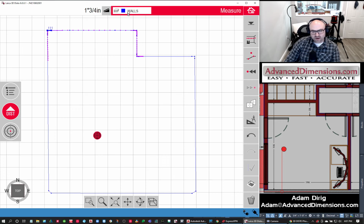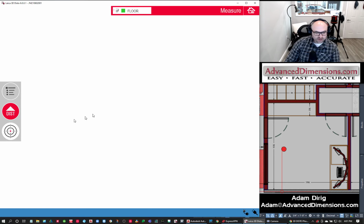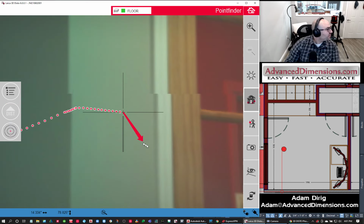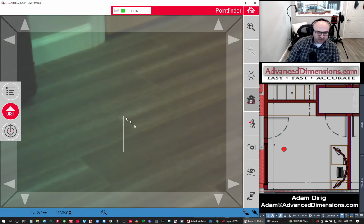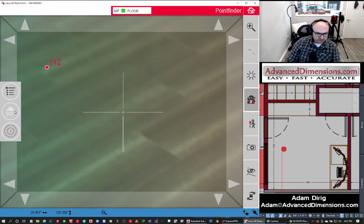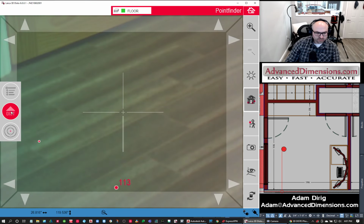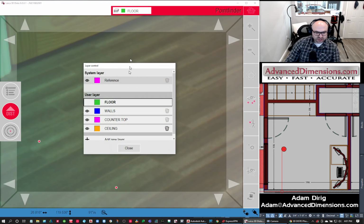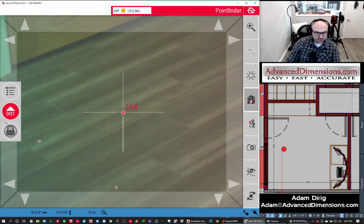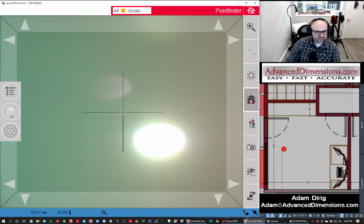So there's my walls. The last couple of things I want to do is grab a couple points on the floor and a couple points on the ceiling. So we're doing the floor first. This doesn't really matter. I'm just going to hit 1, 2, and 3. And then what I'm going to do is change it to ceiling. I'm going to come back. Didn't want to show you that yet. And I'm going to do 3 points on the ceiling, relatively in the same spot.